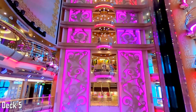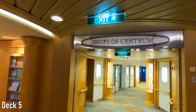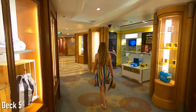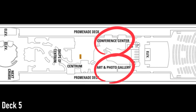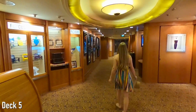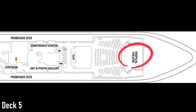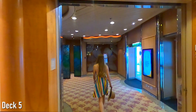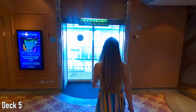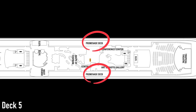Right next door to the Café and just off the Centrum, shopping fans will find their place at the Port Shopping Guide Desk and the Shops of Centrum. Just past the shops, cruisers will find the Conference Center and the Art and Photo Gallery. At the very front of the ship, you'll find the lower level of the Tropical Theater, which on our cruise was for vaccinated guests only and did not require masks. For cruisers who aren't booked in a balcony room but would still like a quiet, relaxing spot to take in the ocean view, you can find just that on the Promenade decks on Deck 5.